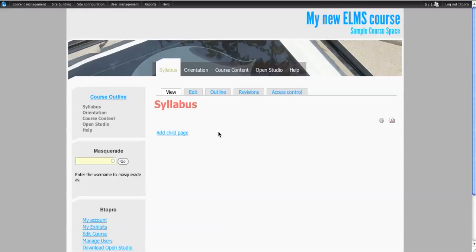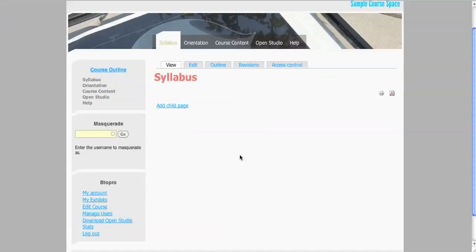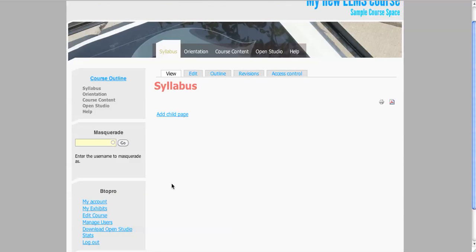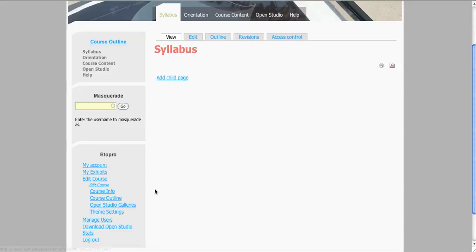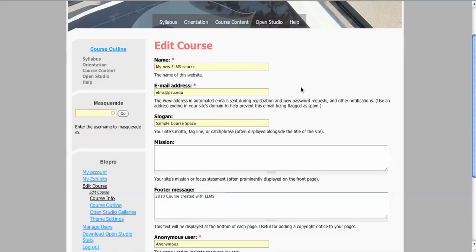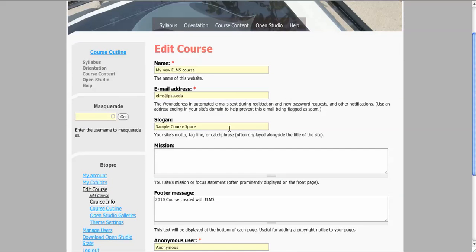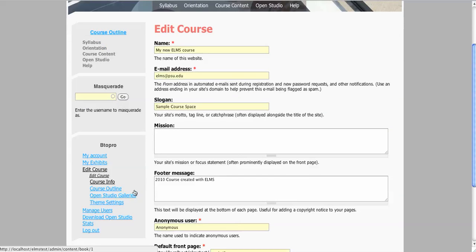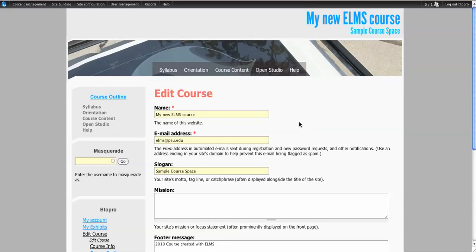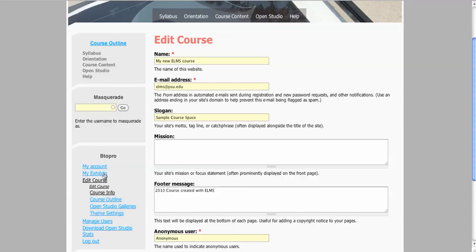So you're going to notice a lot of familiar faces in terms of module selection and things, but I've got it all packaged together nicely to get you up and running quickly. Most of the area you're going to want to work from is under Edit Course. If I hit Course Info, you see this takes me to the site information page. We tried to structure this in such a way that it's easy to get to things that you would normally have to edit by also taking away all of the administrative jargon.